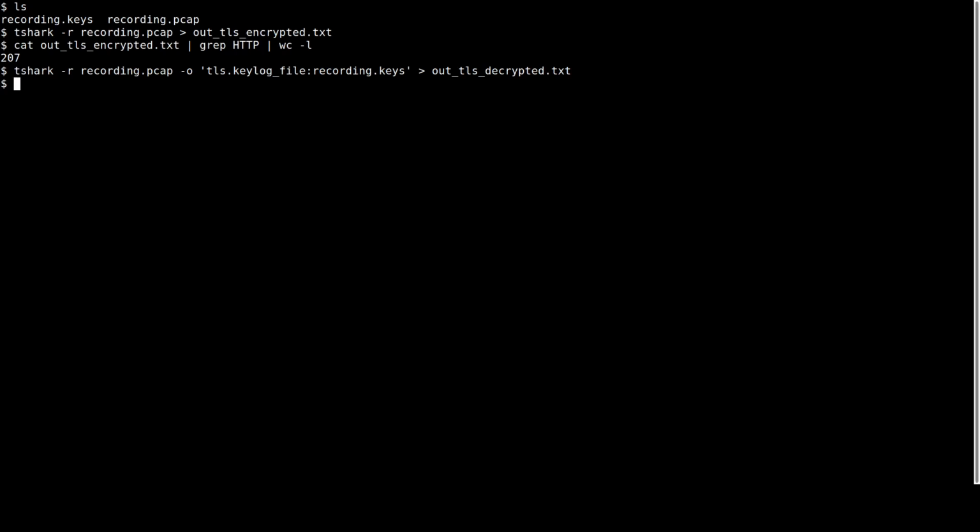And as before, we will use grep and wc to see how many lines containing HTTP were in the Tshark output. The full command is cat out_tls_decrypted.txt piped to grep HTTP piped to wc -l.